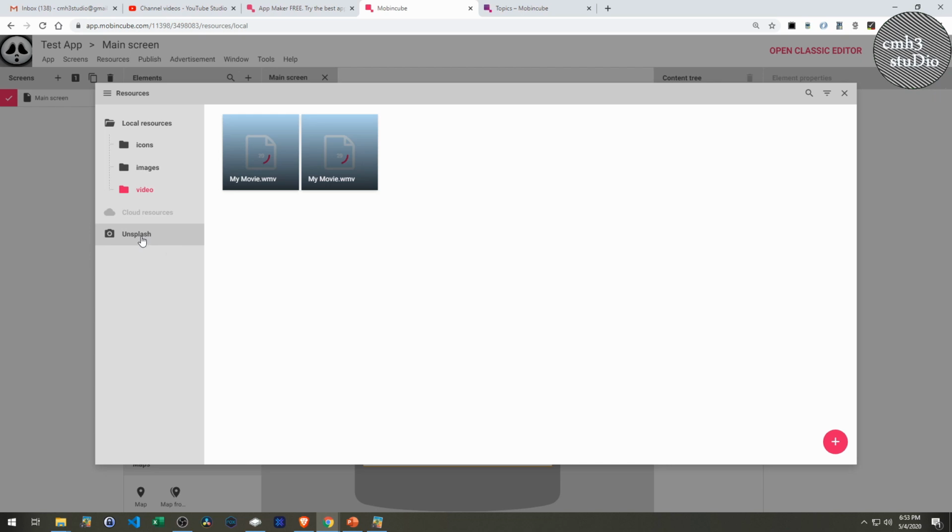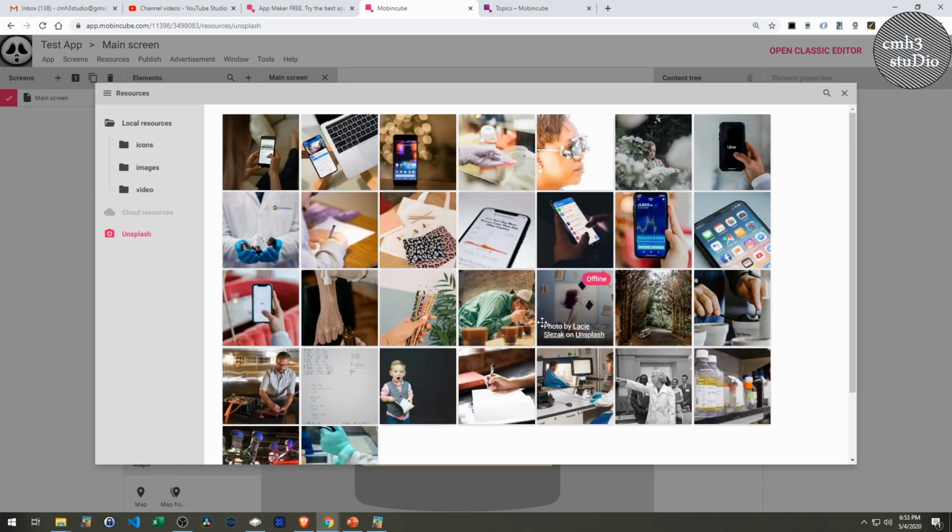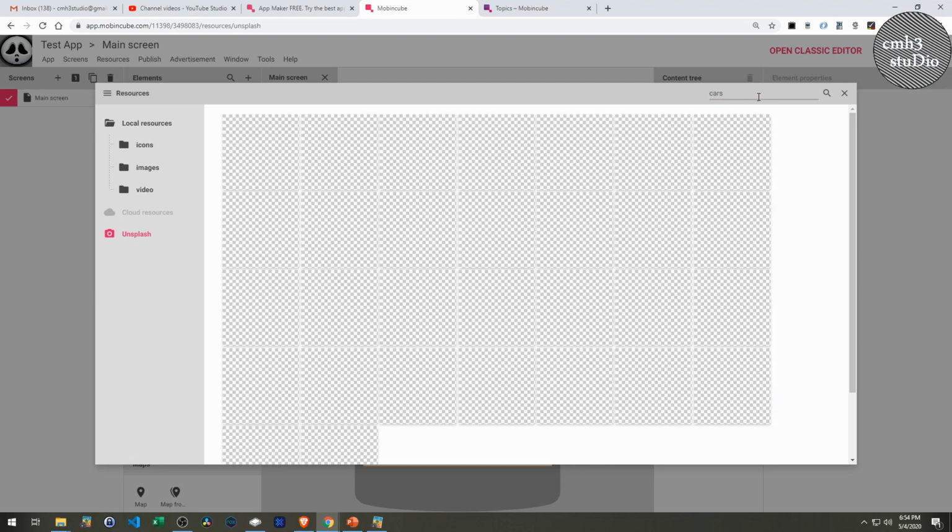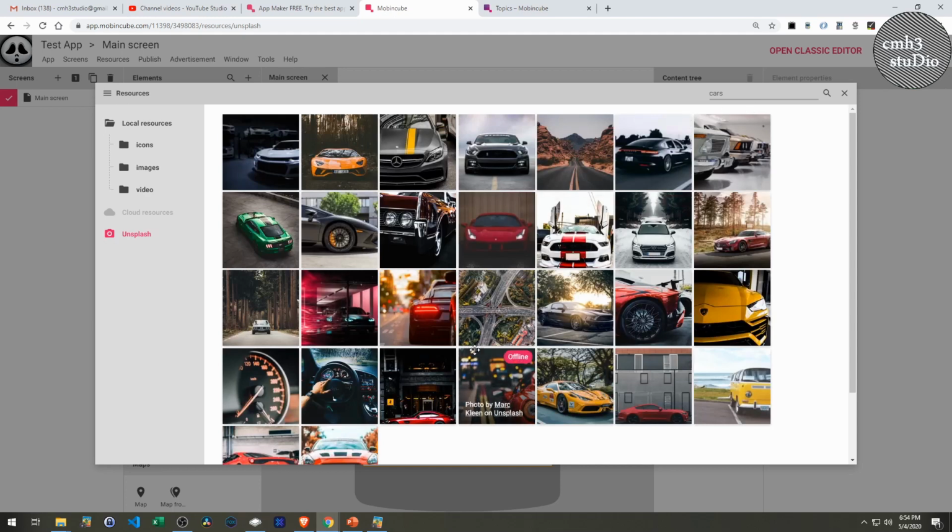There's also this Unsplash. Unsplash is like an online resource of free photos that you can just go and type in a search criteria. So if you're looking for cars, you would type in cars, and it'll give you a bunch of images of cars that you could use. Let's say I was looking for scary things.